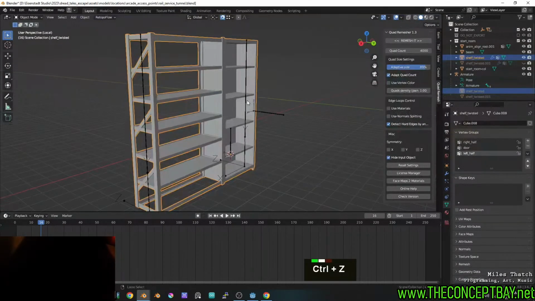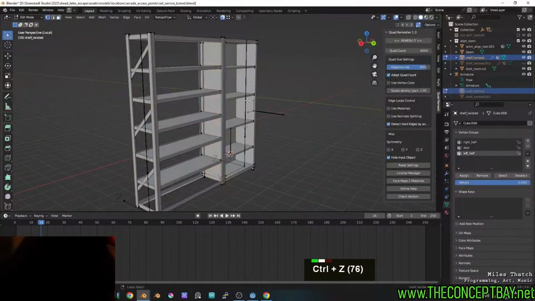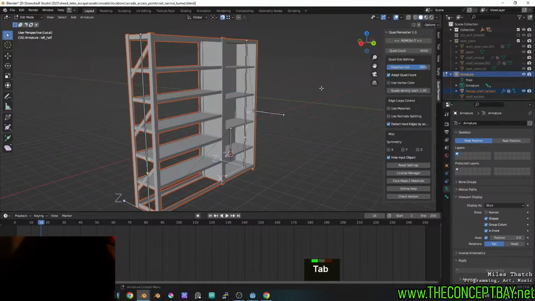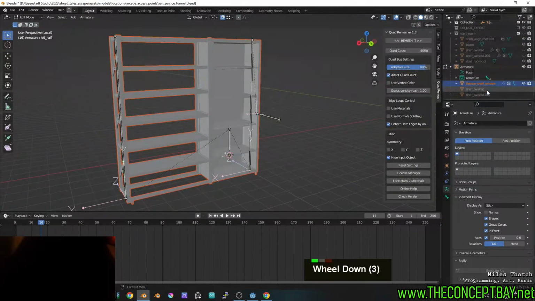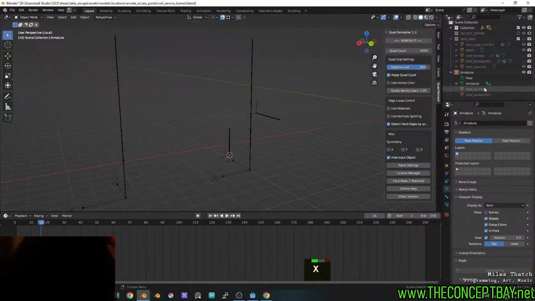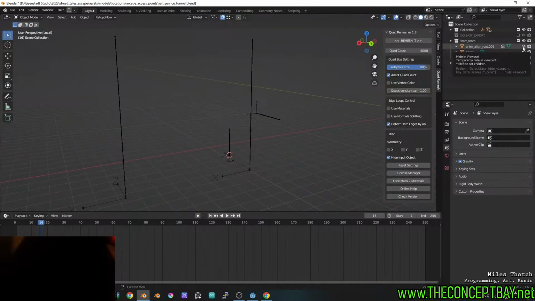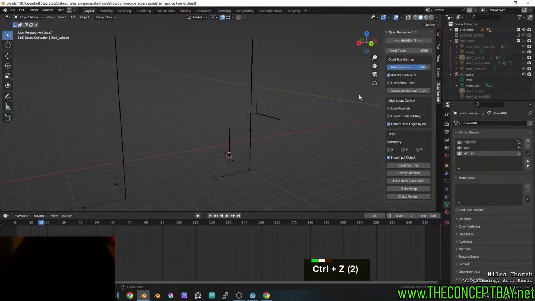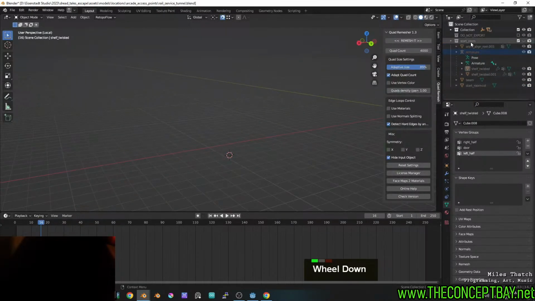Technically, hold on a sec. Let's roll back as far as we can. Okay, so this is where we did the retopo. Technically, we could treat the shelf, the closed shelf part, as a solid piece, so it's going to have its own bone.